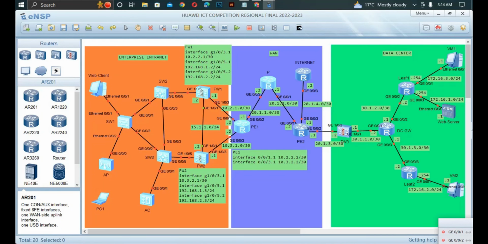We have three firewalls, so when we run all three firewalls, the devices will lag your PC. So it needs a very powerful PC. Maybe if you have a RAM of 16, it will be very good for you. Mine is a RAM of 8. At some point, I will only have to start a few devices and leave others, because when I start all the devices, everything will hang and I won't be able to show you how you can do this beautiful configuration. So we're going to see our task, what is required.